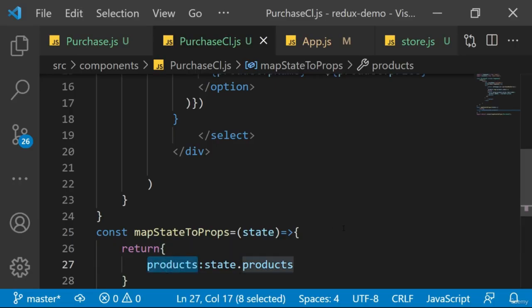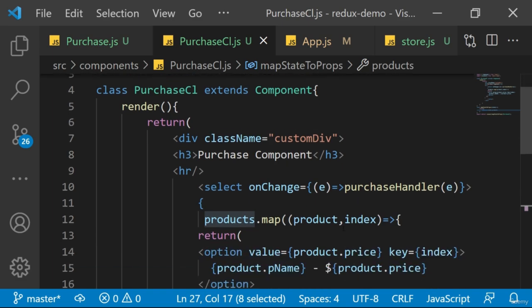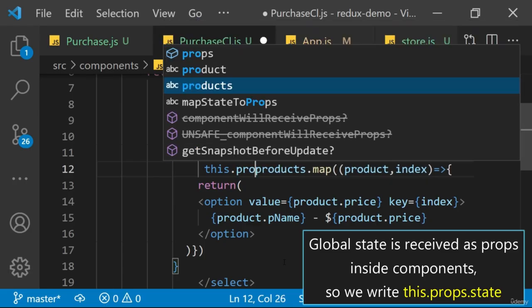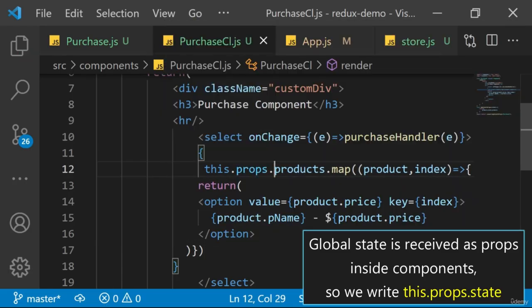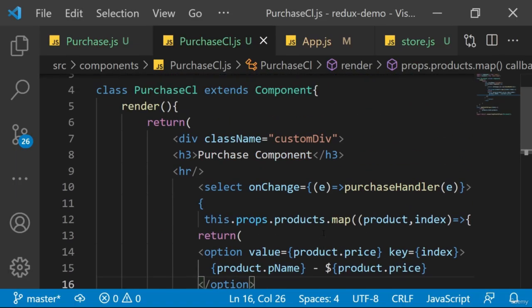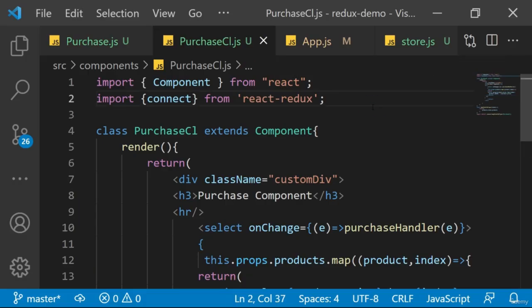But when it is received in a class component, what actually happens is that instead of this products, it will be accessed like this.props.products.